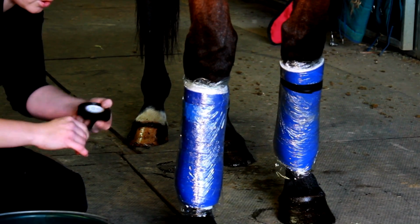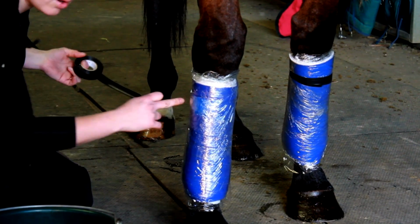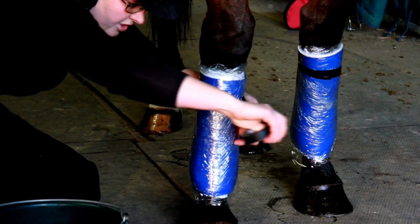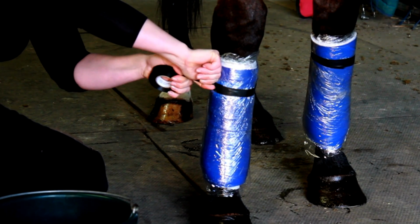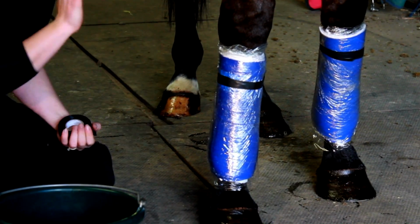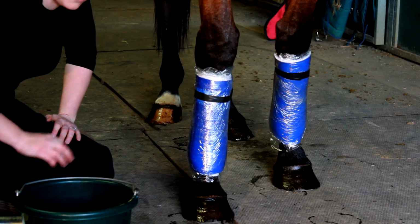Then you take your electrical tape, and I usually put one strand of it right over where the Velcro goes. Make sure you do this loose. There should not be any pressure on this, because that would cause pressure high on your horse's tendons, and you could unknowingly bow them. So if you're not confident that it's loose, don't be afraid to pull it all off and do it again until you feel that you have it done right.